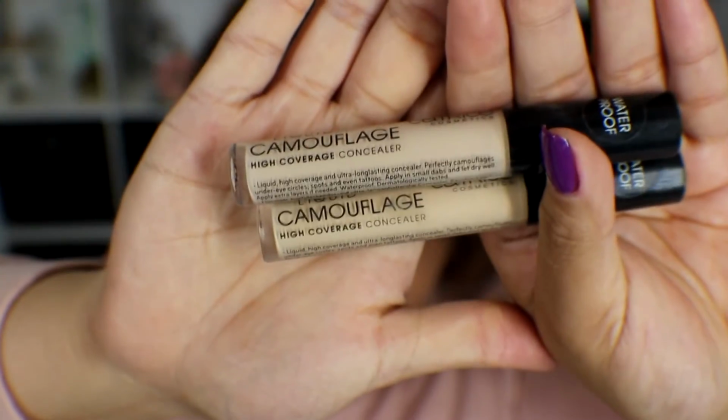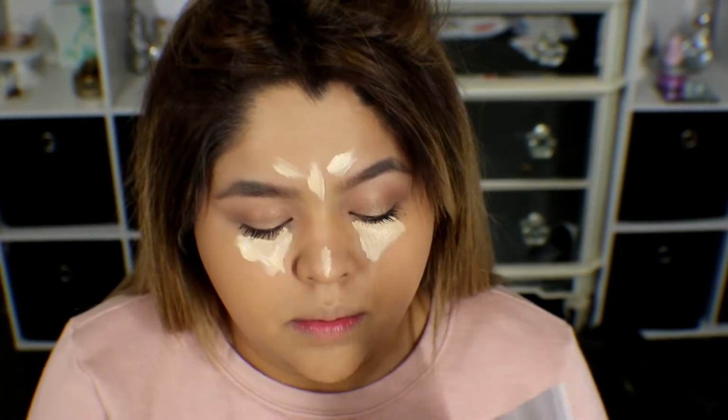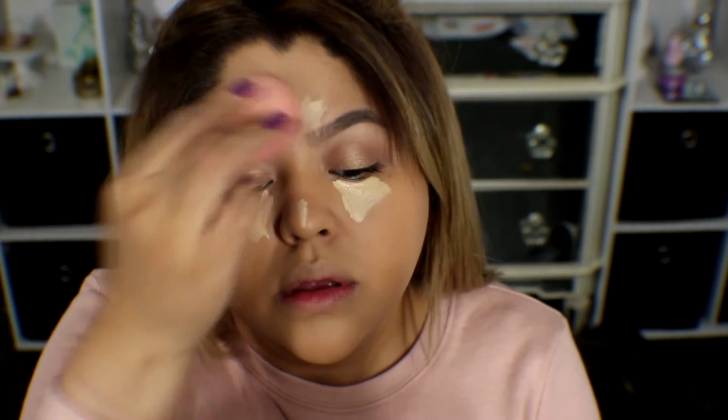The concealer I've been using is this Catrice Cosmetics Camouflage Concealer. I just mixed these two colors together, light beige and porcelain. Today we'll just use light beige because we don't have all that time to be mixing concealer. As long as it's nice and bright, I'll be okay. And that's all I'll do. This blends out really, really easily.